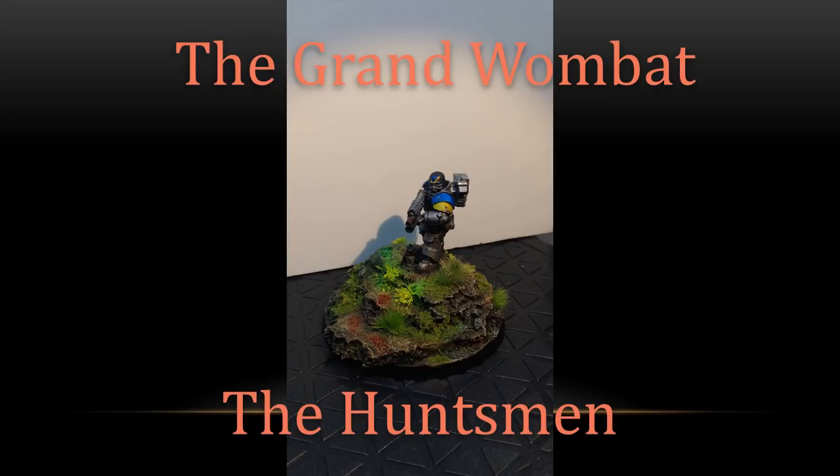Next up, the Grand Wombat presents a little bit of a narrative, even though it's a small base. He's given us a story as this space marine tracks his quarry, and you can actually see the footprints of the creature the space marine is hunting worked into the dirt — four footfalls of the creature he's tracking. A really minor touch, but he's done a great job making the rest of the scene feel like nature: lots of different mosses, grasses, rocks worked into the built-up base. He's hidden the cork under there really well, and made the guy feel like he's going through a very green nature scene as he tracks his prey.